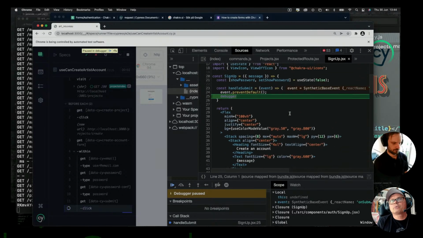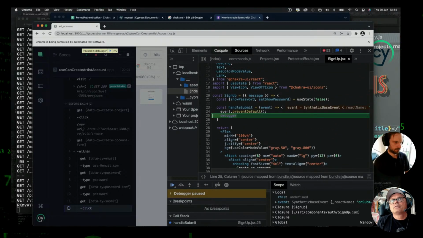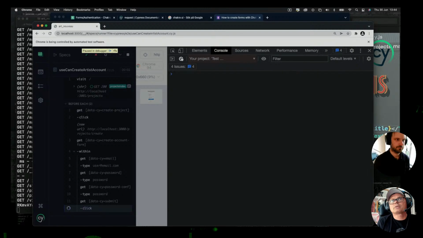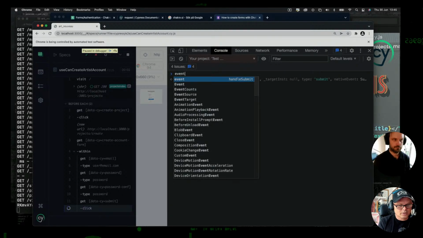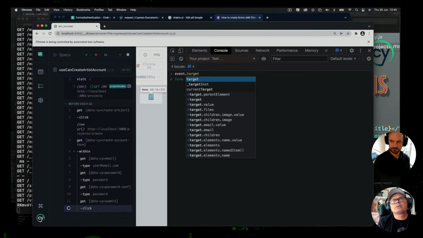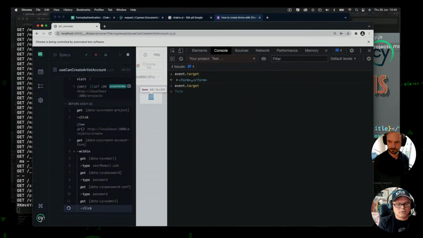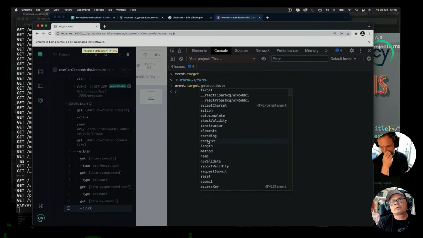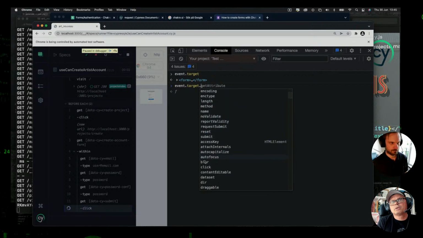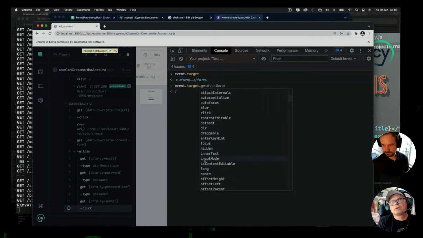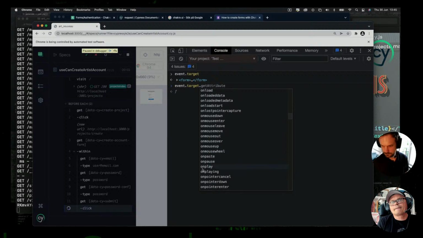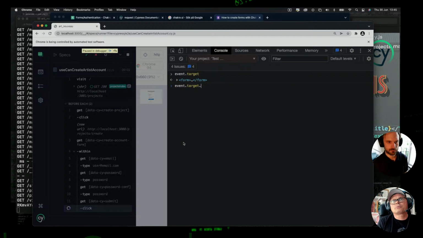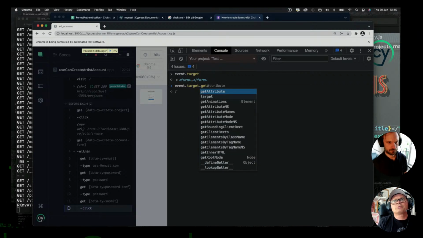Okay. So here we are, right? I'm gonna clear this up, and so we say event target, right? Event target is the form. Okay, so what do we have? We have encoding, reset, submit, access key, blur, click, dataset, focus, hidden, input mode. Not sure about what that is. Title, tab index. Okay, so what is children? Okay, what is get attribute?